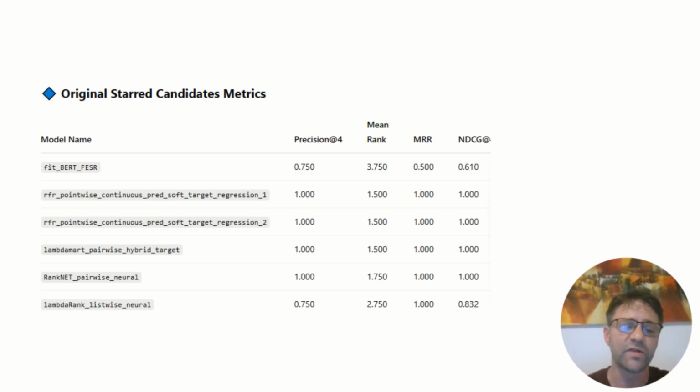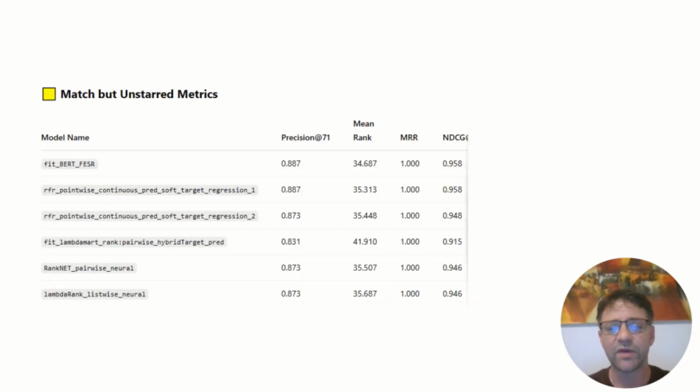And so I tested for the starred candidates for the aspiring human resources keyword, and then I removed those starred candidates again, and then I tested for all of the job titles that have human resources, HR, or human or resources in the job title, and that was able to give me an idea of the related keywords, and if they were putting human resources job titles above all of the others. And we can see that some of the models did quite well again. The FESR, the geometric mean, the non-model feature did quite well.